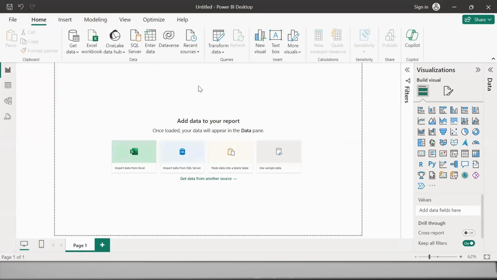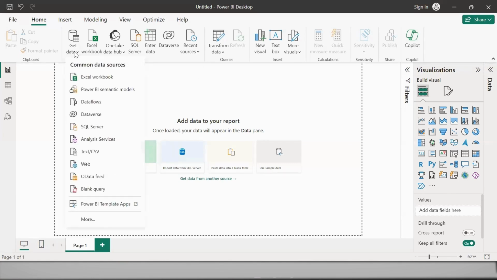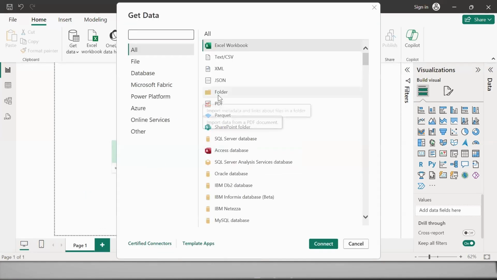So we are in our Power BI screen. Now first we will see how to append multiple CSV files from a folder. For that, you can go to the get data option, and over here you will choose the more option. Remember, I know that all the files are CSV files, but we won't be using the option of text or CSV files over here. We'll be going in the more option, and from over here we will choose this folder option because all these CSV files are in a single folder. So click on this folder option, click on connect.